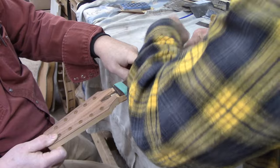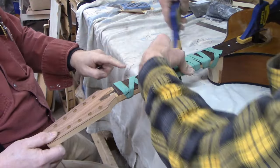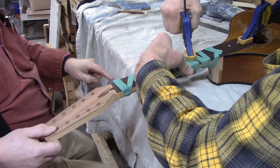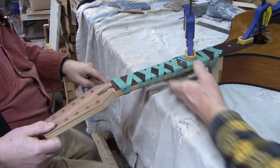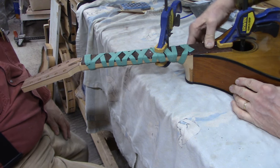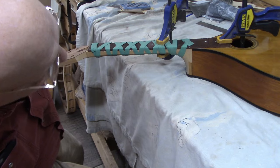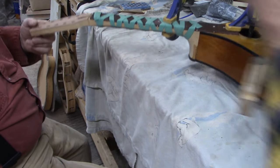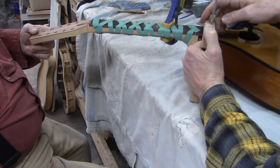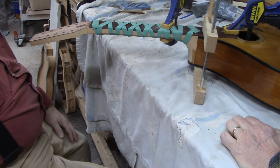All right, so then we just take a clamp to keep the rubber band in place. Probably put one more clamp here just because. Because there isn't a reason not to. And that's it.